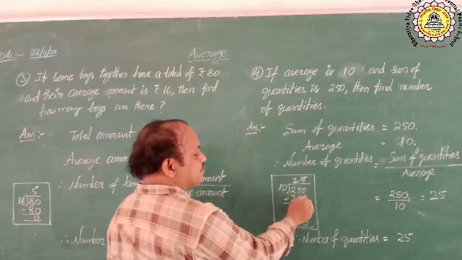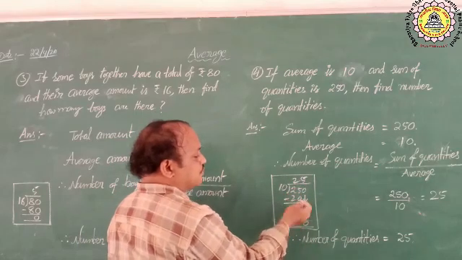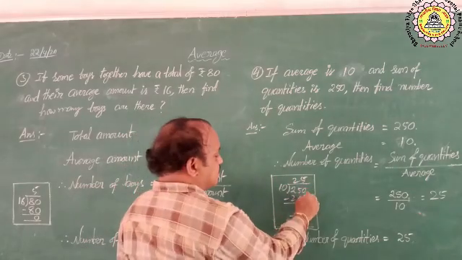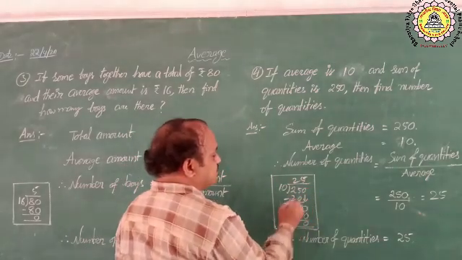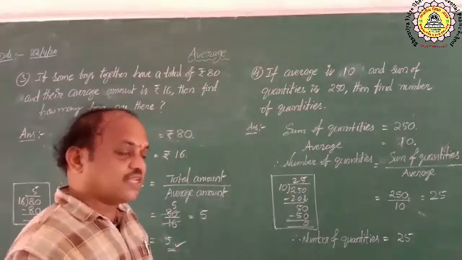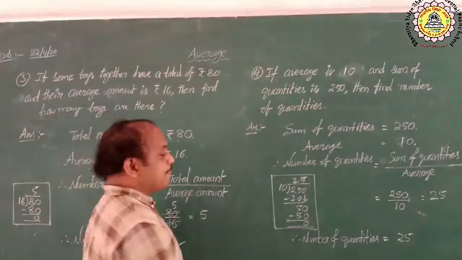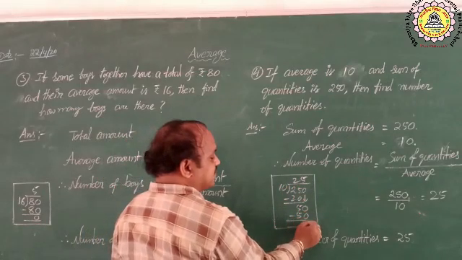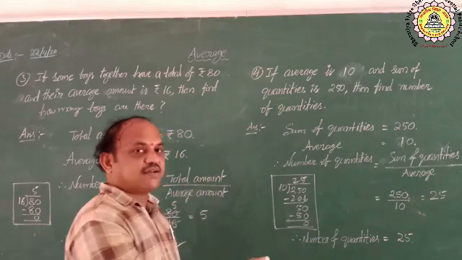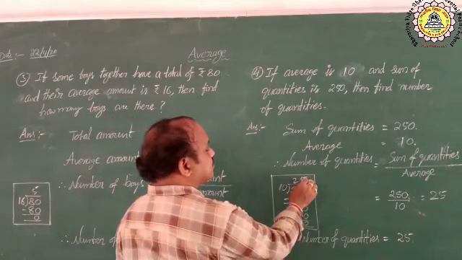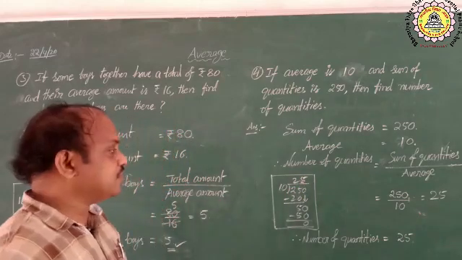So 25 minus 20 means 5 minus 0, 5, 2 minus 2, 0. No need to write 0 on the left side. So 5 minus 0, 5. Next 0 will come down here now. 5, 0, 50. Okay. Yes, in the 10th table 50 is there or not? Yes, there. How many times? 10 fives are 50. So 50 minus 50 is 0. That means 0 is the remainder here. And what is the quotient we got? 25. How much? 25 we got here.